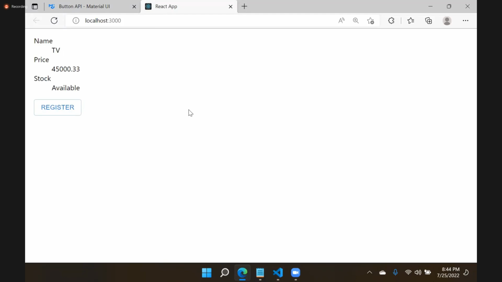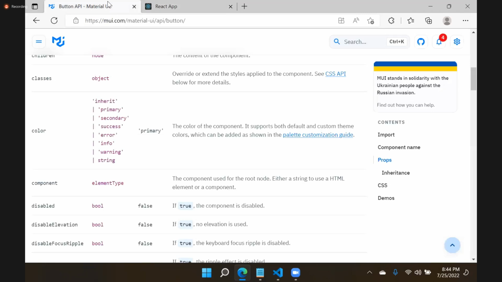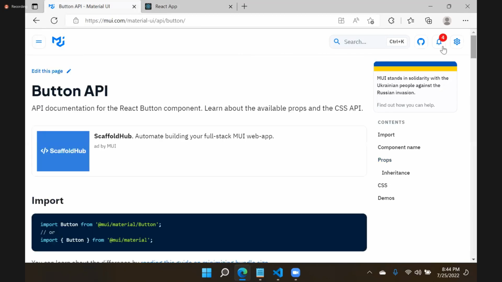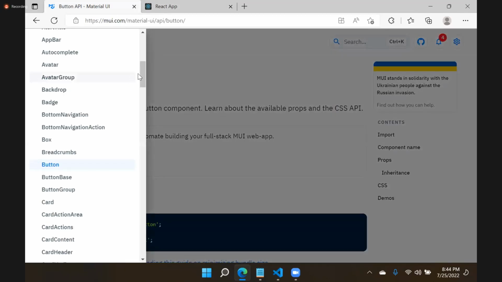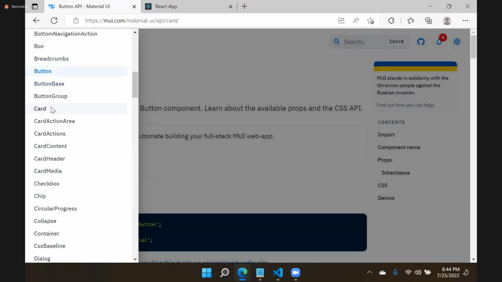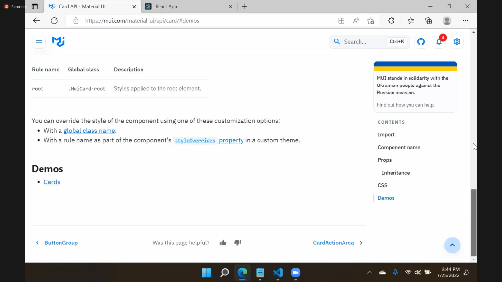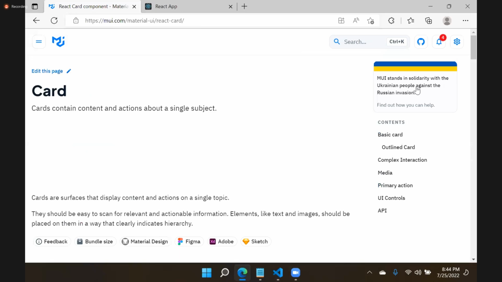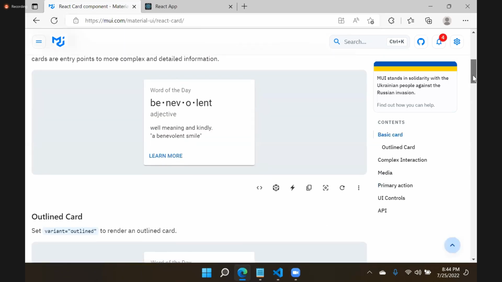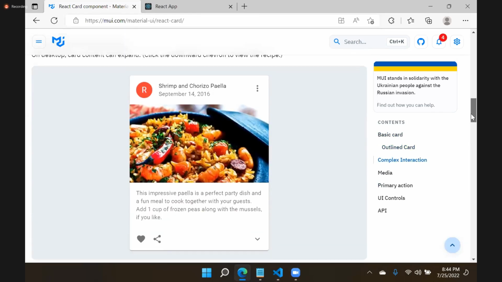And here you just designed an ordinary component. Suppose we created a shopping cart. There we designed carts, right? You see, Material also has, let's go to the Material components. You see, they also have a card. They also have a card, and you can see demos. You can observe these cards look like this. You can see card demos, yeah. And you can see their cards look like this. This is a card. You see, this is a card. Card, this is a styled card.